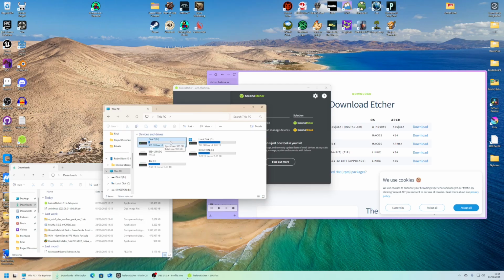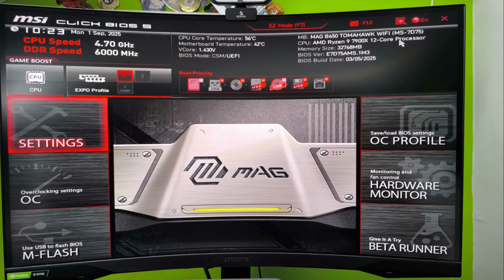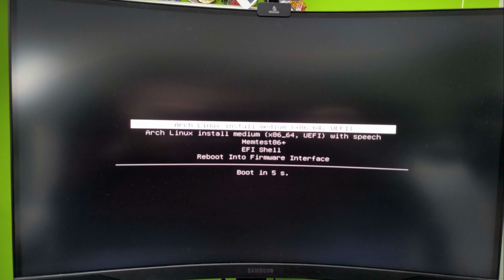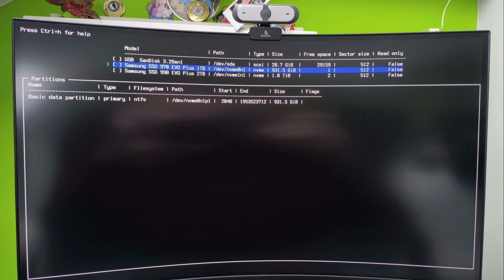So once I got that done, it was straight to the BIOS I went, because I currently have two SSDs, so I knew I could throw Linux on my spare one. When it came to installing Linux, I opted for Arch Install. It's an installation package which just makes the install of Arch Linux much easier.